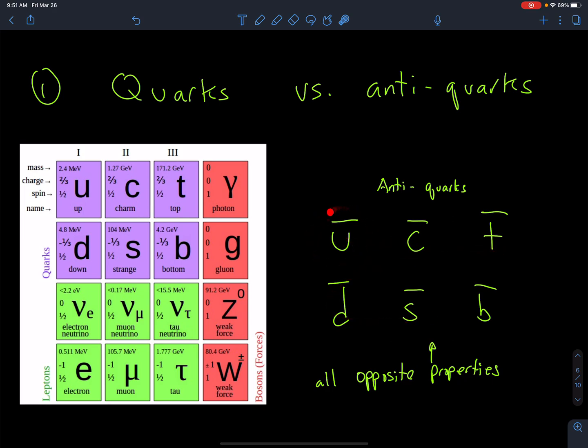And an anti-up, that symbol with that bar on top, means anti, okay? Just like in nuclear physics, you talked about anti-neutrinos that had a bar on top. So anything that has a bar on top is the antiparticle, and it has the opposite property. So anti-up would be negative 1/2 spin, negative 2/3 charged, okay? So it would infer the opposite properties, all right? So it just gives it that negative sign there, okay? Unlike the down, the anti-down quark would have a positive 1/3 charge and a negative 1/2 spin, okay? So any particle that has an anti is just the opposite properties.